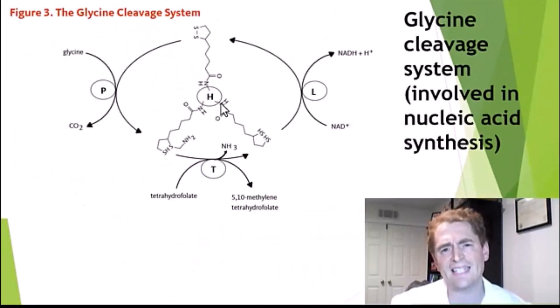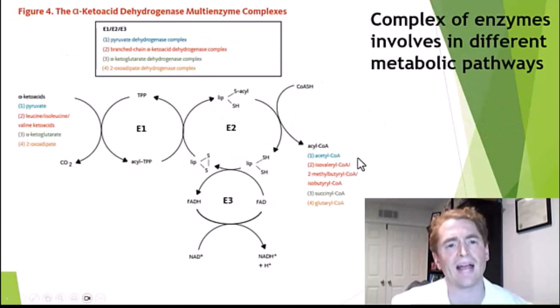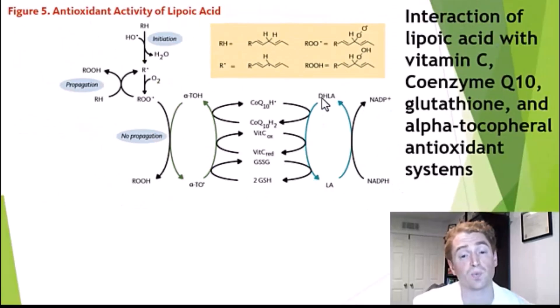I'll show a few of the metabolic reactions where lipoic acid is a cofactor. This is lipoic acid in the glycine cleavage system, which cleans up excess glycine. It's also involved in nucleic acid synthesis — nucleic acids are the building blocks of DNA and RNA. Lipoic acid is also a cofactor in the alpha-ketoacid dehydrogenase multi-enzyme complex, involved in key metabolic reactions like glycolysis and the Krebs cycle. So lipoic acid is really integral to normal cell function. It works as an antioxidant by working with other antioxidants — it reduces coenzyme Q, vitamin C, and glutathione, which in turn activate by reducing vitamin E, which then acts as an antioxidant, preventing potentially dangerous oxidative reactions within the cell.